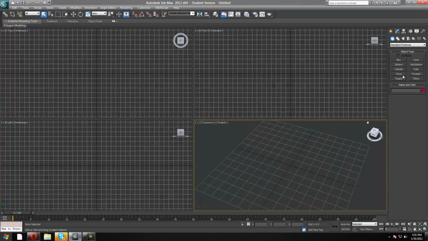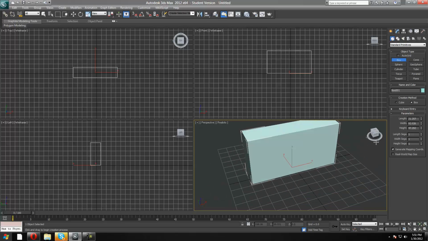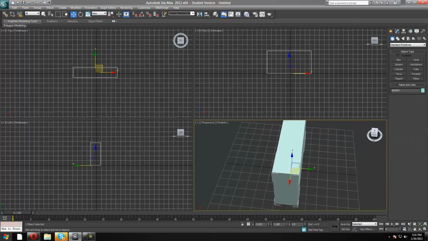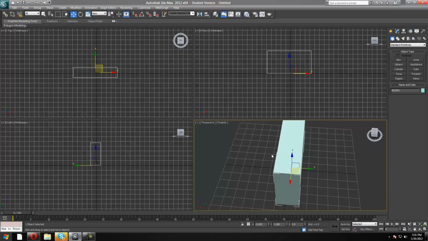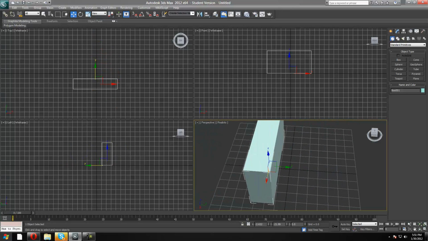So let's just say I quickly put in a box here. Okay, there we go, I've got a box in there now. In the viewport we can just navigate around that and look at different angles, and then we can just move it around. Up here in the top left we've got our basic transformation tools. We've got the move tool, which allows you to move objects from side to side, up, left or right, backwards, forwards, whatever, and up and down.